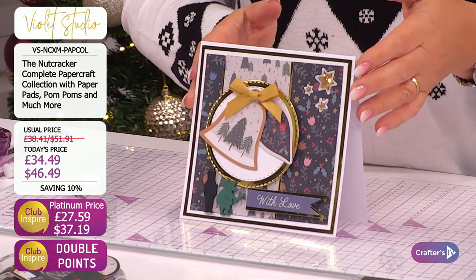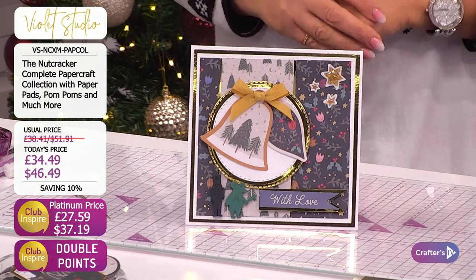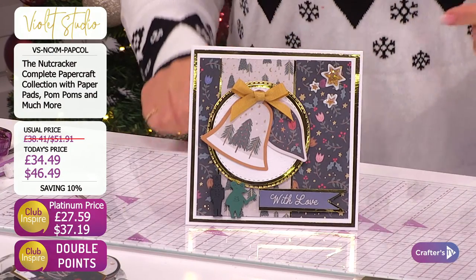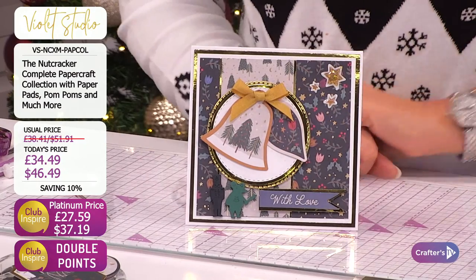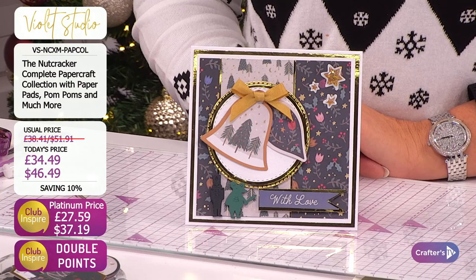How about that? I mean, we've been chatting through making it, but it is so simple to put together because you've got all of the elements you might like. And I just think that looks nice, just to put a couple of those together and have a couple of hanging ornaments even. Absolutely brilliant.